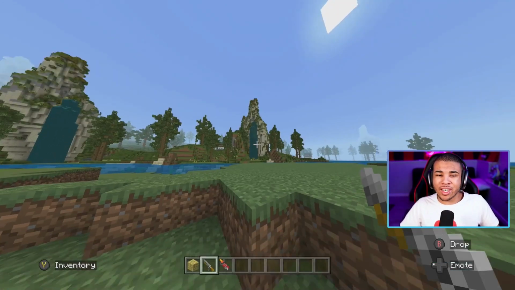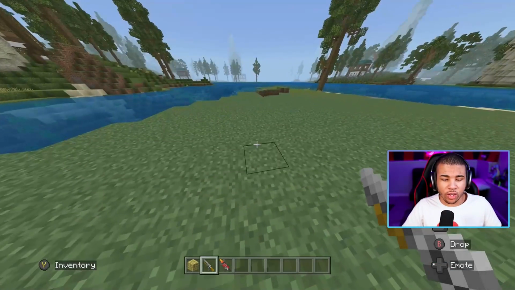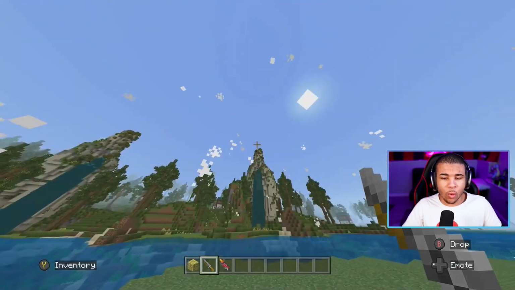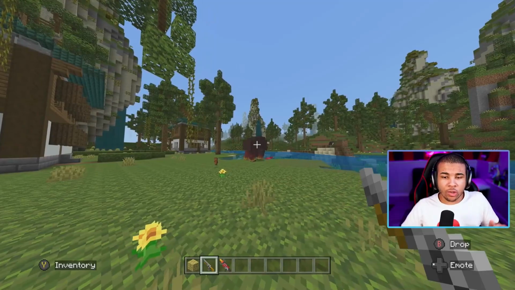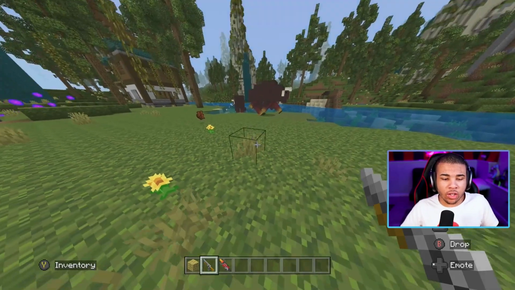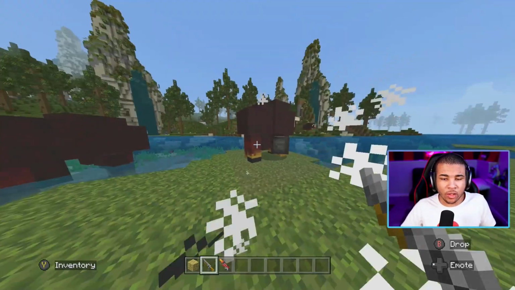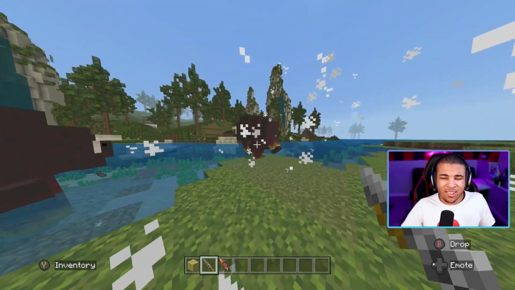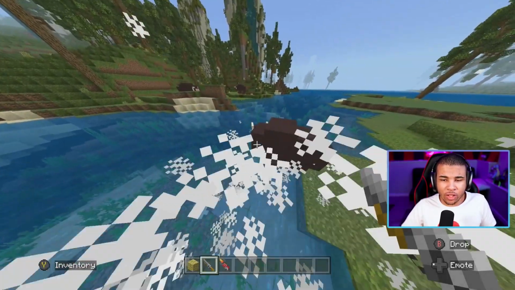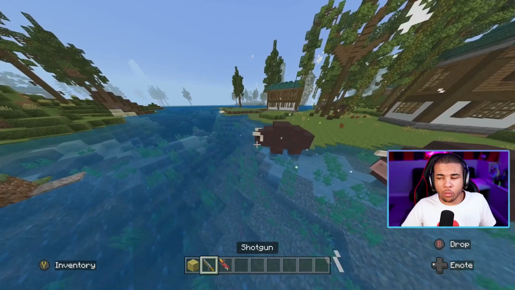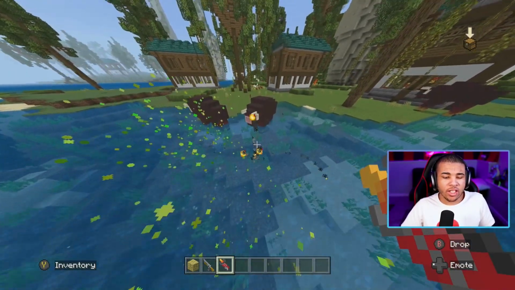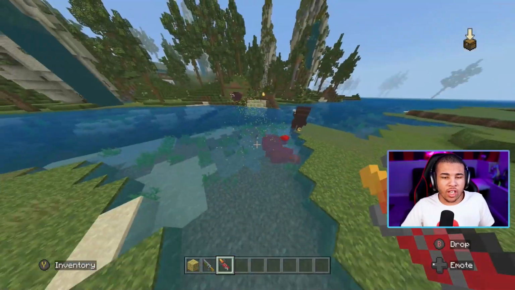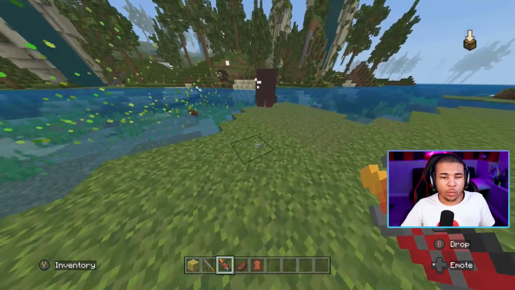I do want to show you guys some of the cool weapons that I was able to go out and get. Take a look at this anti-weapon. Ooh! Hold on, I gotta kill something real quick. Okay, so I have the anti-tech laser gun. Hold on, I'm gonna hit it. Wait, it's actually not doing any damage. Oh, what the heck? Okay, so let's try one of these. Actually, this is the anti-tech. Whoa! Okay, the anti-tech is definitely doing a lot of damage, as you can see. Just killed one of those moose-looking things.